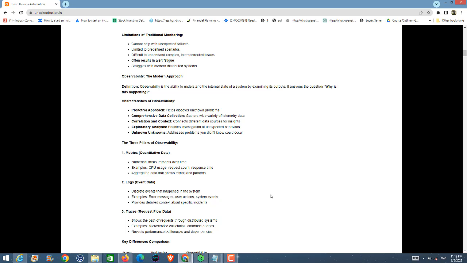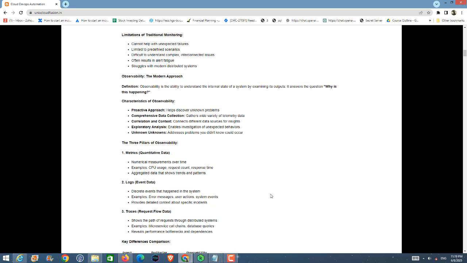First one is the metrics, another one is the logs, and third one is the traces. And you will see that most of your observability will revolve around these major pillars. Okay. So if we talk about the metrics, this is basically the quantitative data that we are dealing with. It has numerical measurements over the point in time. That is, it has these different data points for the different metrics that we are going to gather.